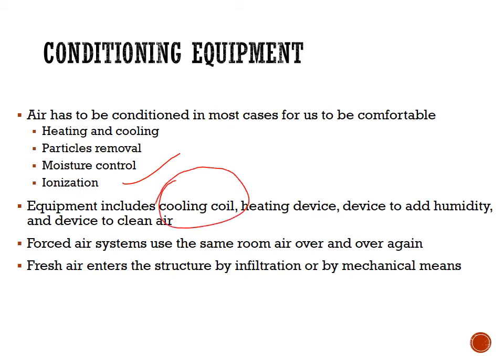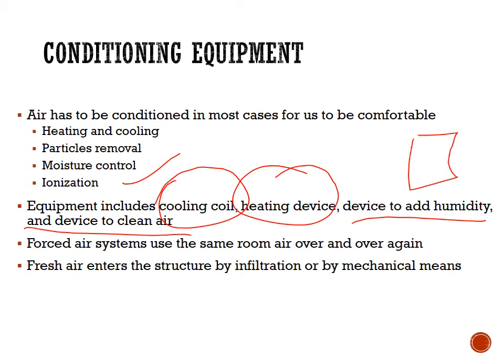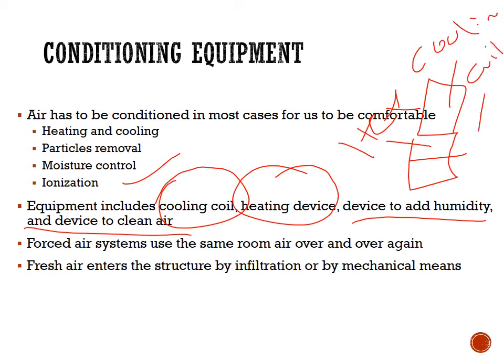So we talk about a cooling coil, also a heating device that will go into your hot air system on top of the furnace, and we can add a humidifying device to clean the air. If you look at our furnace here, this is your furnace, this is your heat exchanger, and this is your cooling coil. Sometimes they call it the A coil because it looks like an A here. That's going to be your evaporator. The filter usually comes in here, and the humidifier goes into the duct at the top here. There's a small mesh that adds moisture to the air.